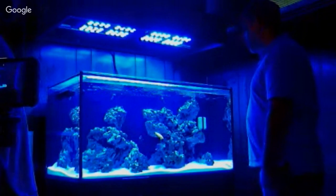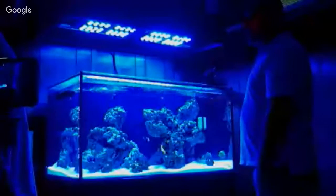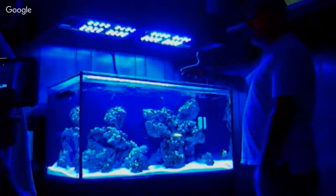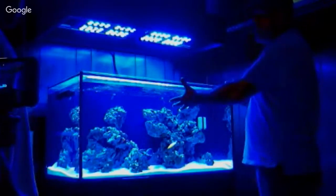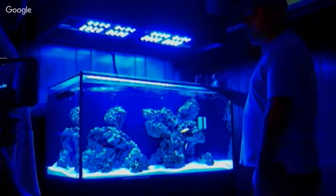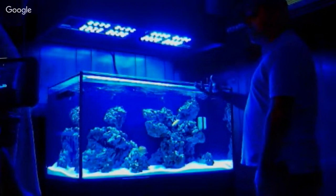Not from a disease standpoint. Powder blues get more aggressive, and it'll be more difficult to put new fish in because this is going to be his tank. So I tell people if they want a powder blue, sometimes it's best to add them last. That way they're the newcomer and they're not already established in the tank causing problems. As he gets bigger and bigger, they just get more aggressive and territorial, and it's hard to mix and match them.